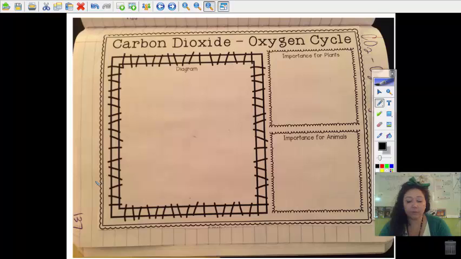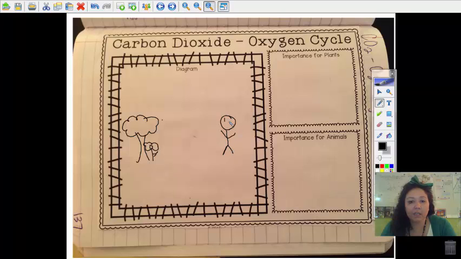The first thing we're going to start off doing is diagram the process happening. So we're going to draw a tree, or if you would like to draw a plant, you could draw a flower, whatever you want to draw. We know we are going to draw some type of plant. And then you're also going to draw a human. You could draw a little animal. I know we all like pigs in this class, so maybe you draw a little pig. Okay, so we have our plants over here, and we have our animals and humans on this side.